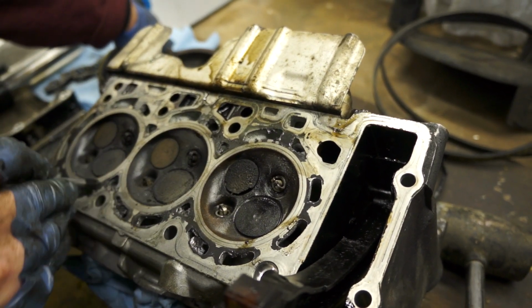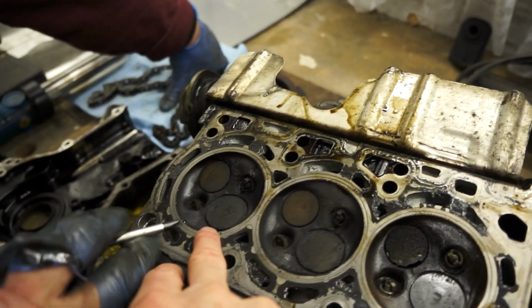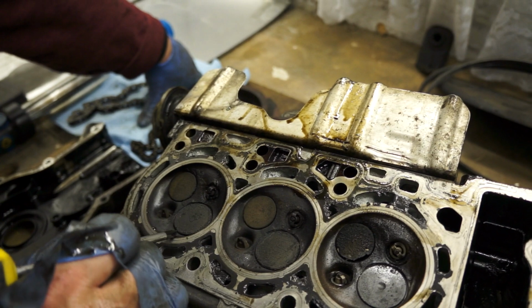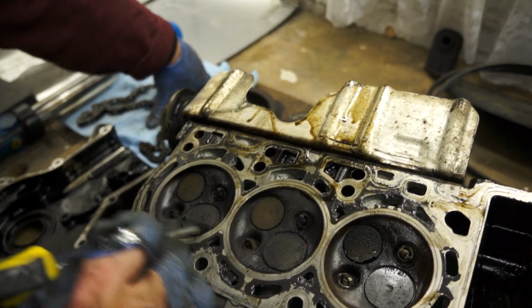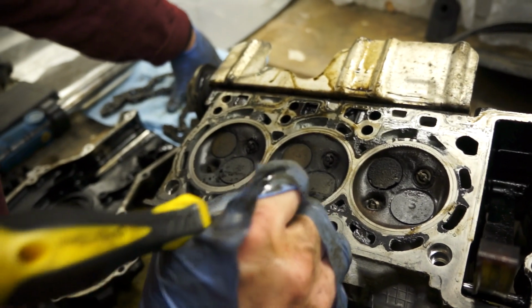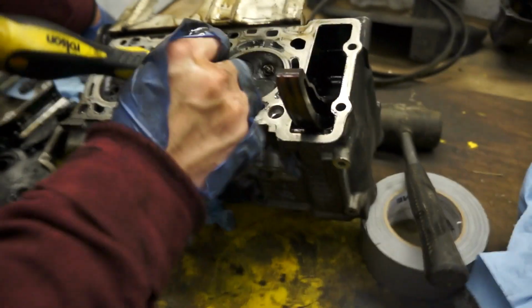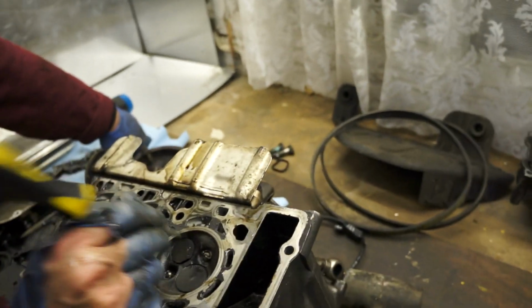On one, actually, the inlets. That's not seating properly either, is it? Well, there'll be a bit of coke build up on it, that's how much coke's on it, on all of them. So the chances are the inlets will actually clean up fine. Because that one's been washed clean from it not firing. But that's the biggie issue, the state of that exhaust.